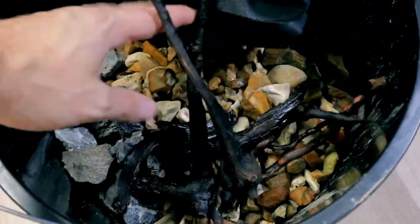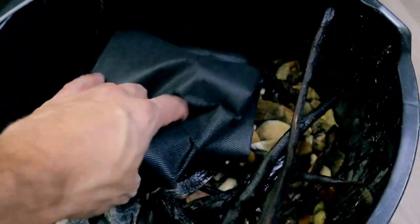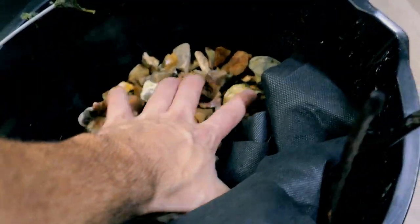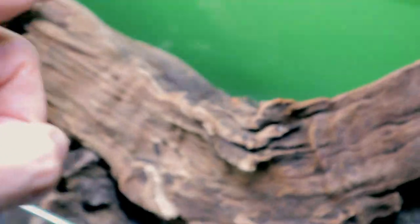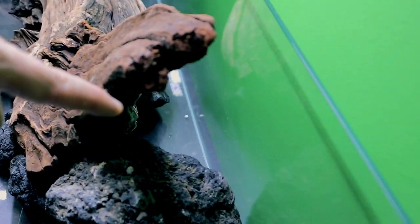Got some sticks here as well for some details. And then I've got some bigger flat pieces of rock we can tie some moss to later on. But first of all, let's get all of that gravel into the back area of the scape, right down the back there, and that'll fill a lot of those gaps up.